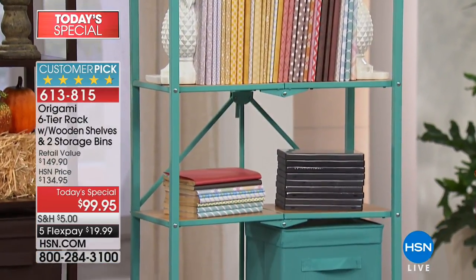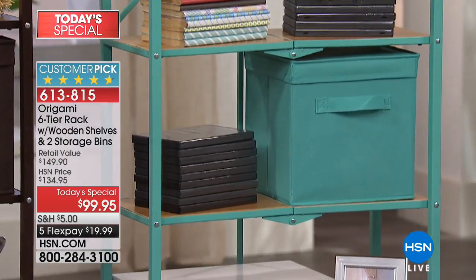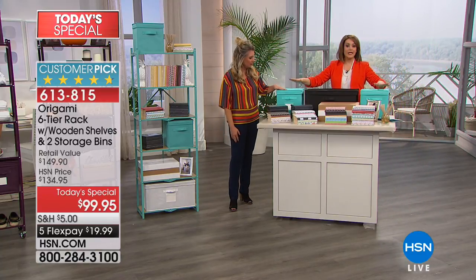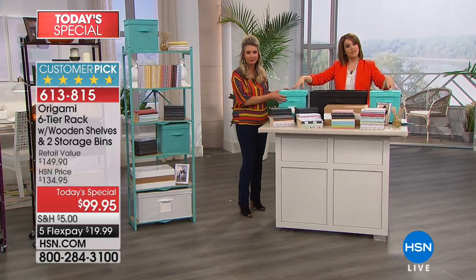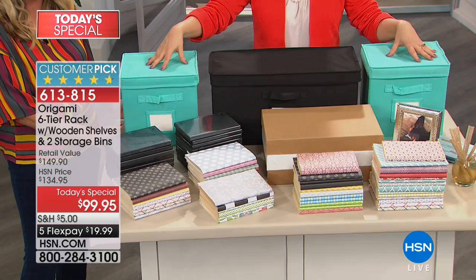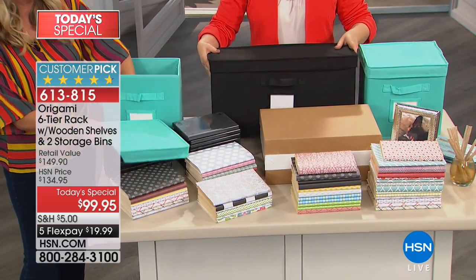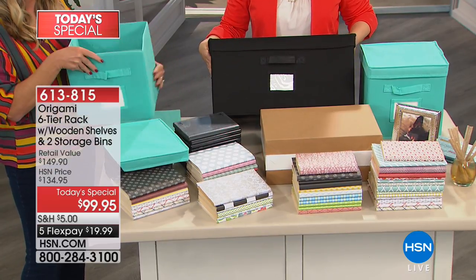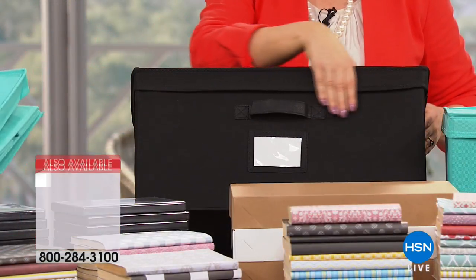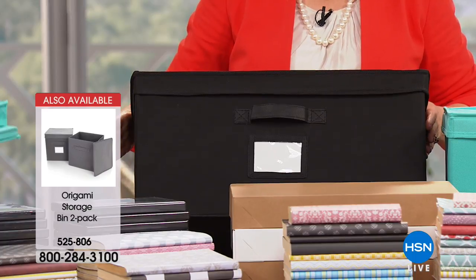Clear those countertops so you can use them for cutting and prep work in the kitchen, or for art space when you're working from home. In your color of choice, you're getting two of these bins — about 10 by 10, color-coded to your Today's Special choice, and they fold flat as well. This longer bin was made for this rack. You can pick these up separately — one is $19.95, also on FlexPay at $10 to get it home.